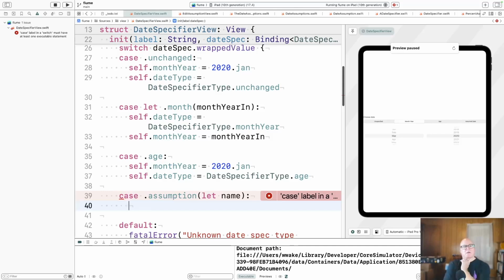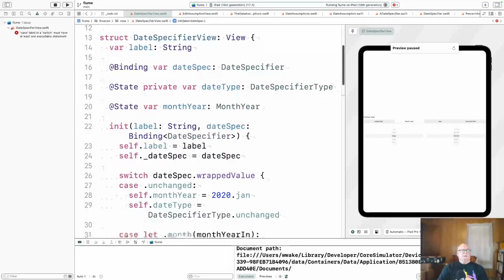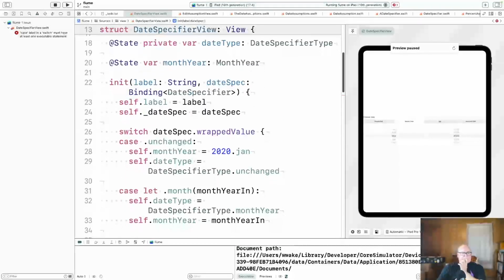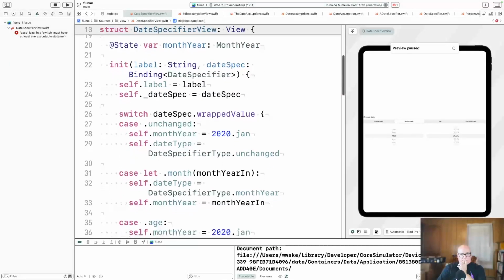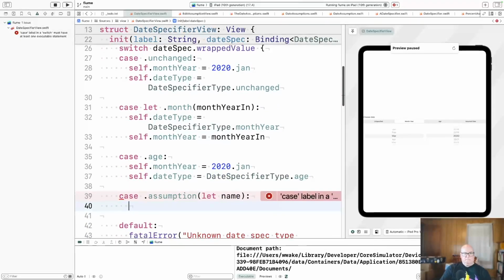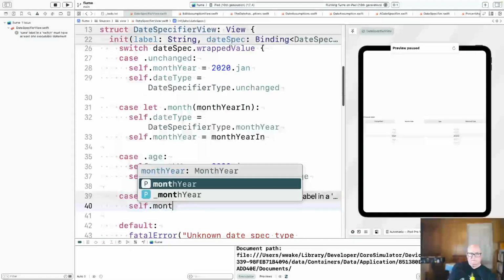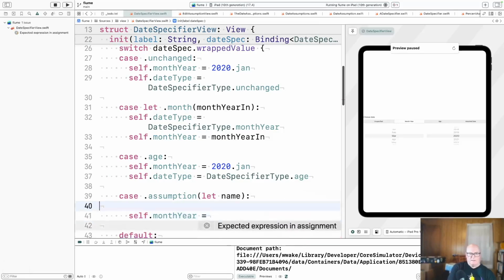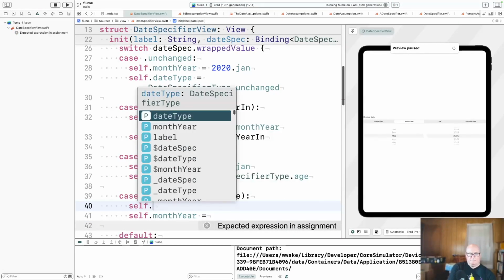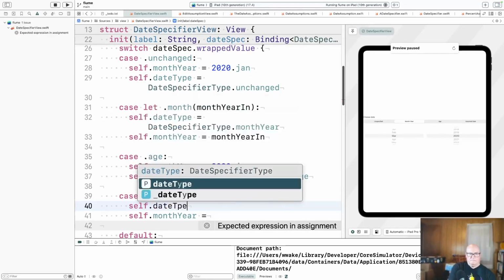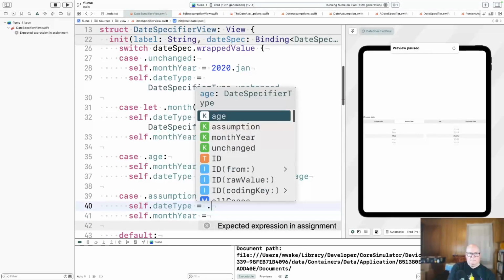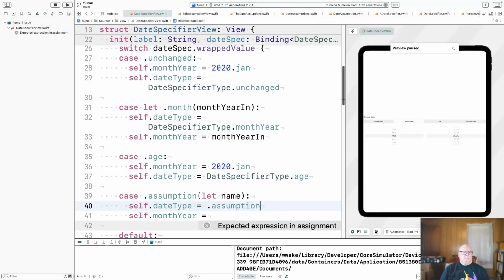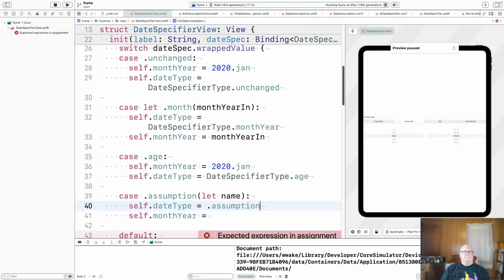Now what is month year in this? I don't know why I've been inconsistent.